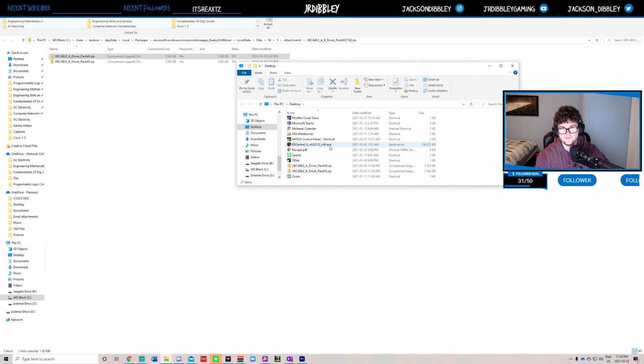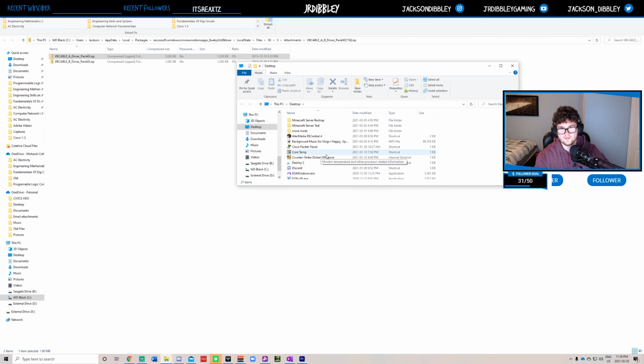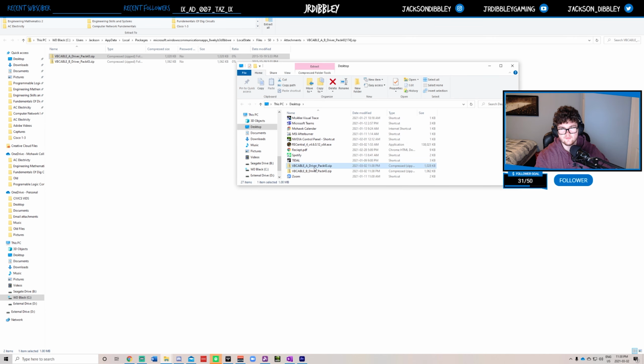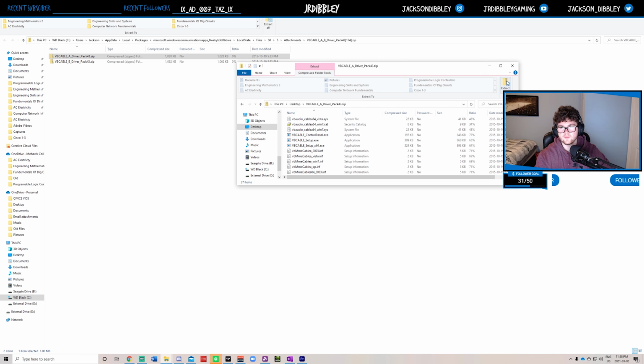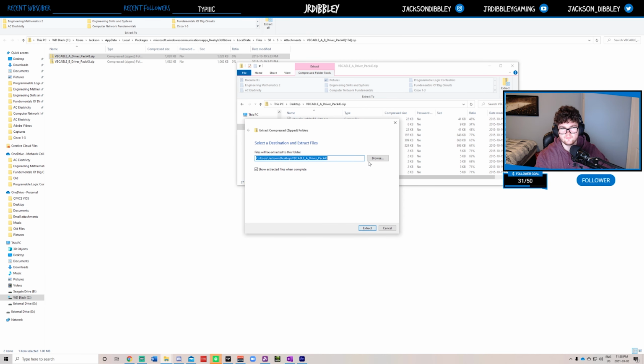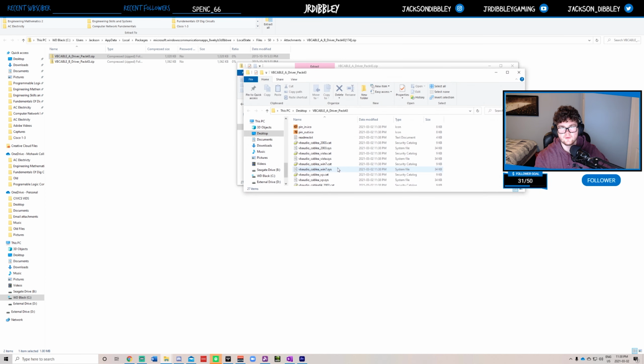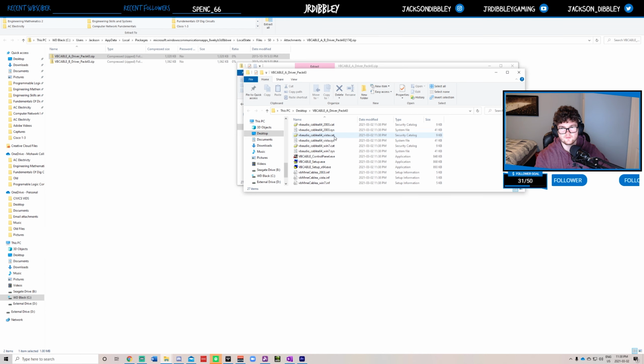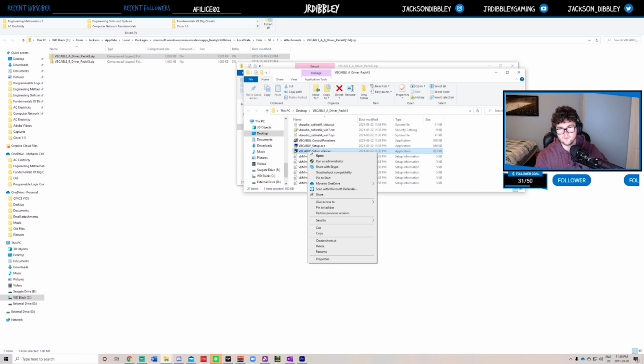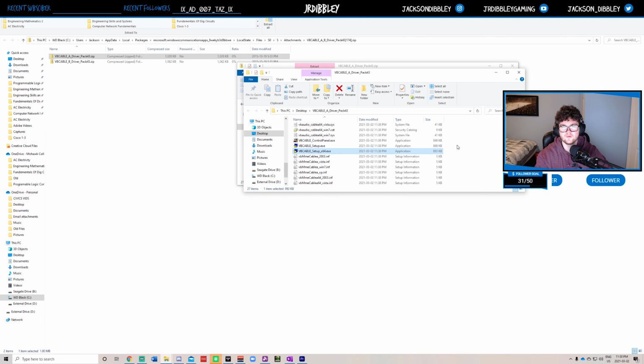Now we're going to open the package, which should have been here. I don't know why it's still zip. We'll just extract that again. Yep, desktop. Okay, so now we're in this. You're just going to scroll down to where it says VB cable setup. You're going to right click and run as administrator. Then you'll just click on install, and it should install the cable for you. I'm not going to do that because I already have it installed and it would probably mess things up. But yeah, just do that.